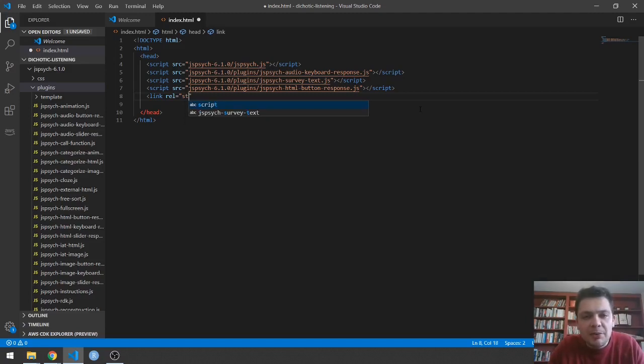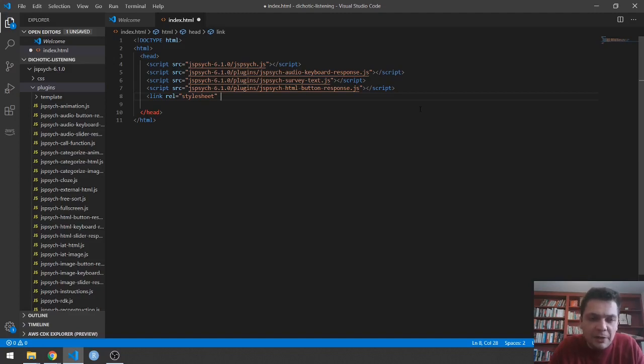So jsPsych comes with a default style sheet that does some pretty minimal things. It has a nice font that is universally accessible to anybody with a web browser. It does things like center the content on the screen by default. So that's nice because otherwise the content would all show up in the top left corner. And so this just keeps everything kind of basic, but it doesn't do anything fancy. And you can always add to it if you want to do something custom for your experiment, like say have a particular color background or particular color font.